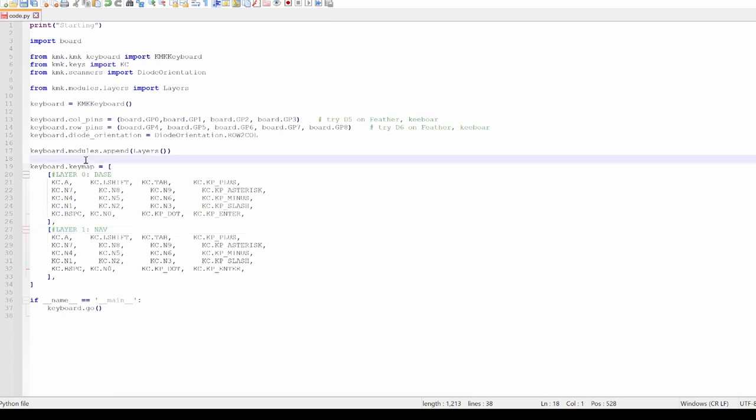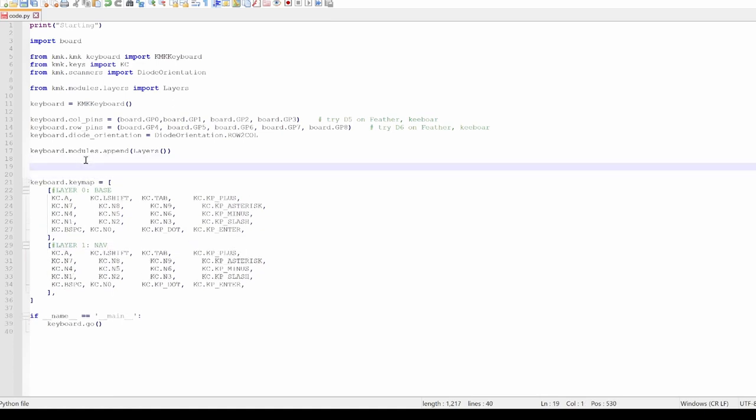Before I go ahead and start making any modifications to this layer, I'm going to add a few helper keys. I'm going to do that up here above the key map. These helper keys are basically just shortcuts to other key codes that make it easier so we don't have to type out a bunch of stuff and increase our chances for errors. The first one I'm going to make is called trans, and this is going to be KC.TRNS, and that stands for transparent. This one will create a transparent key, or basically a blank key.